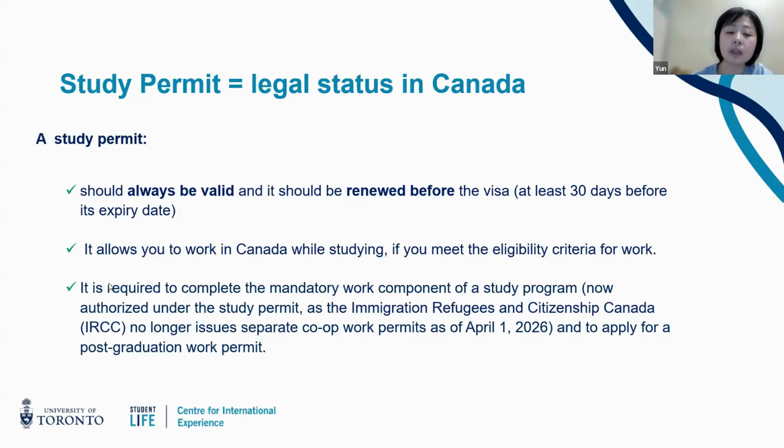A study permit is required to complete the mandatory work component of a study program. This policy became effective on April 1st, 2026. What it means is that in the past, before April 1st, 2026, students generally needed a co-op work permit in order to work on the mandatory work component of their study program.